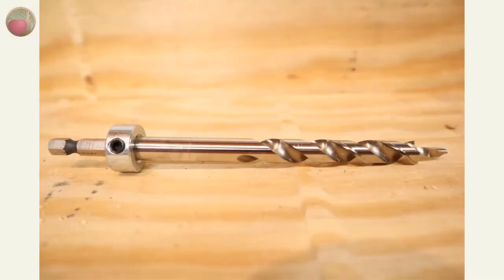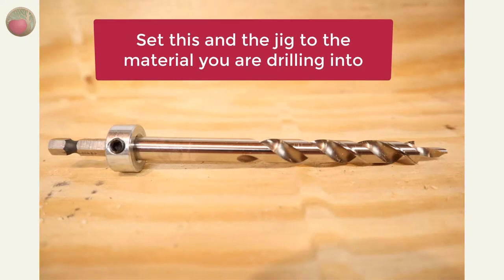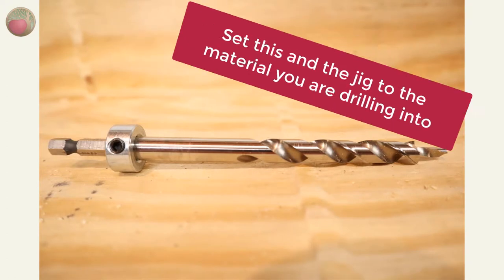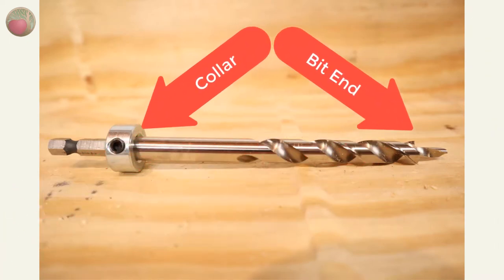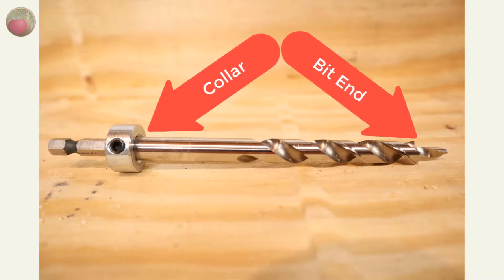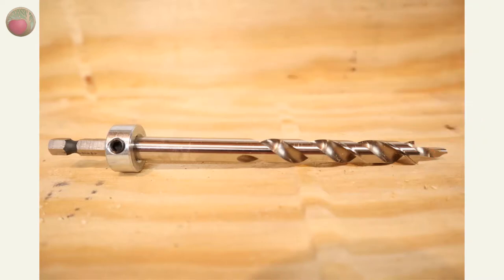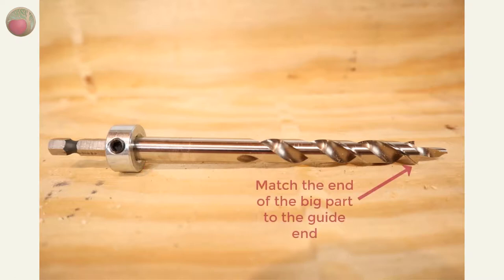Let's talk about the drill bit and collar because it's super important to match your jig and drill bit to the right settings for your material thickness. First let's identify the two parts of this that you'll use to determine the correct collar position. For the collar itself push the inside of the collar against the frame of the guide. And for the bit length match the end of the big part of the bit to the depth that you're going to need.